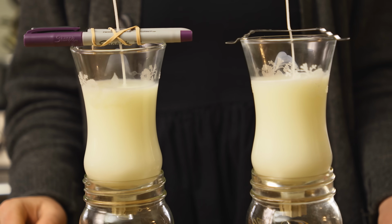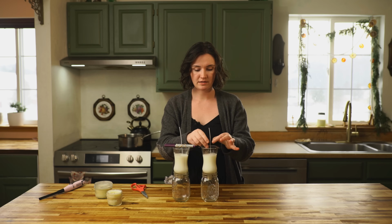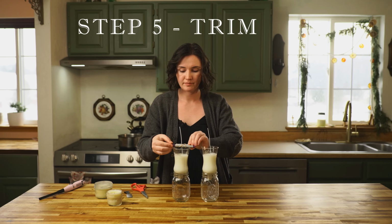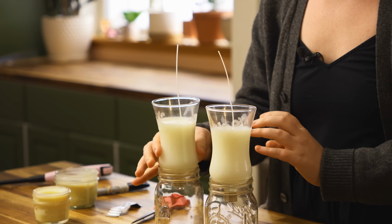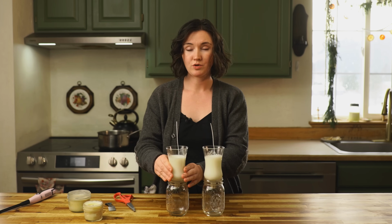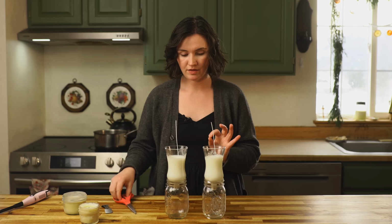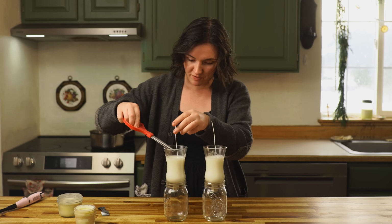It's taken about an hour for these to re-solidify, and now all we need to do is get these wicks detached and trimmed. Now you might see some uneven spots on the top there. That's totally fine, and that's going to even out after you start to get it burning. So you want to leave about 1/2 inch to a 1/4 inch wick. I think slightly longer than 1/4 inch has ended up being the sweet spot for me.